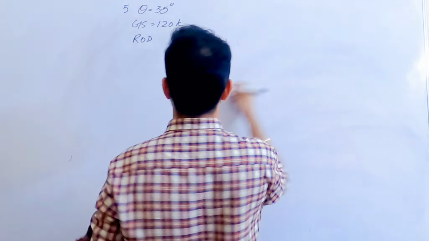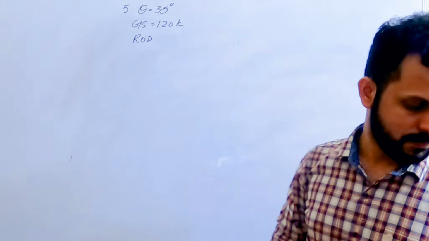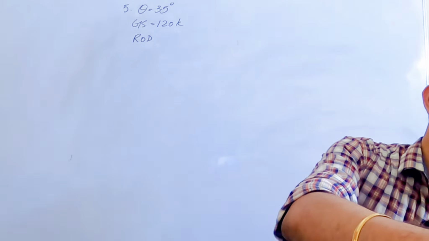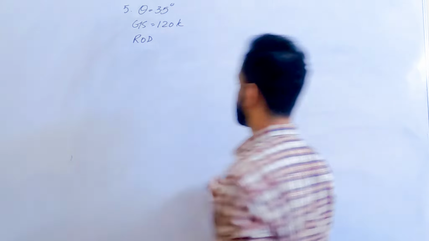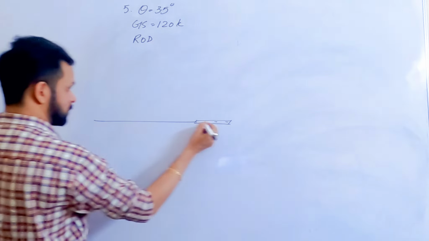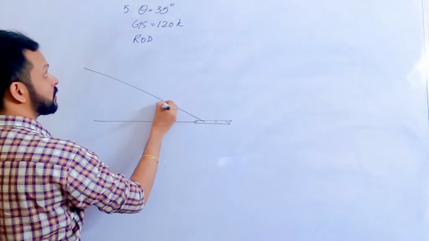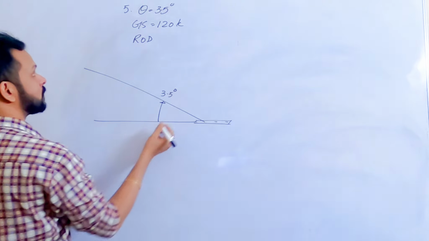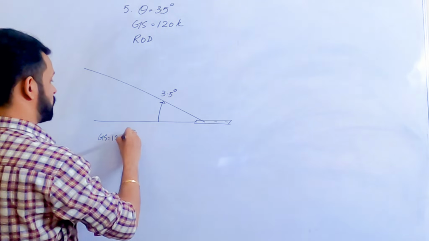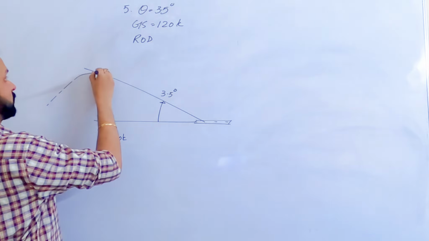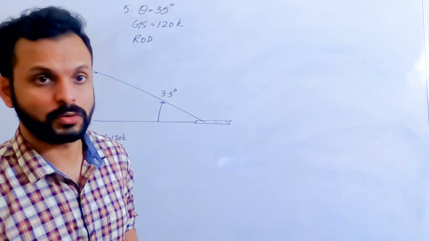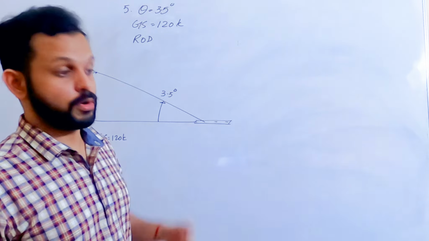For gradient, it's the vertical height in feet divided by the range in nautical miles, into 100. That's correct. So for that, let's put a picture here. The glide slope given is 3.5 degrees, and you're on a ground speed of 120 knots. You're intercepting this glide slope from somewhere underneath at 3,000 feet, and you are maintaining this. So reduce the power, start descending. What descent rate should you maintain?